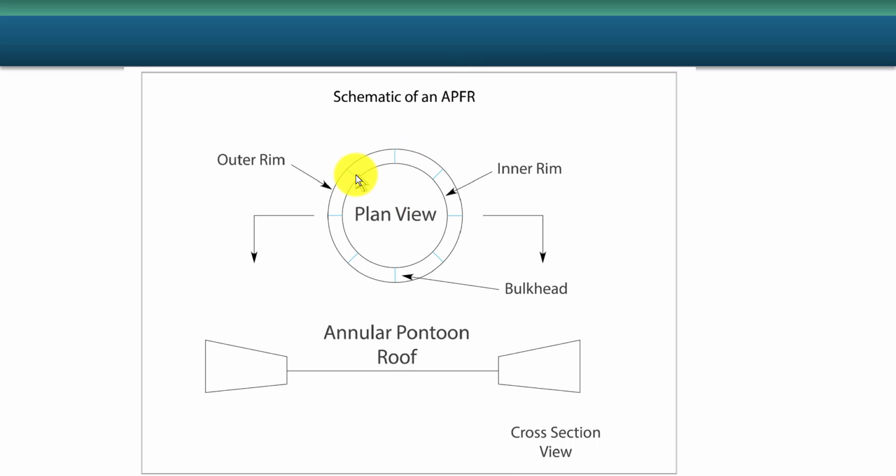These pontoons are vapor and liquid tight, so if you get a leak in one, it won't propagate or cascade over to the others, and that way API has rules that says you have to be able to have two adjacent punctured pontoons plus the center deck punctured, usually from corrosion, without the roof sinking. Now, it's a big deal not to sink the roof because once it sinks, you have a grave fire hazard on your hands, and people could die because of the firefighting exercise that may have to ensue.